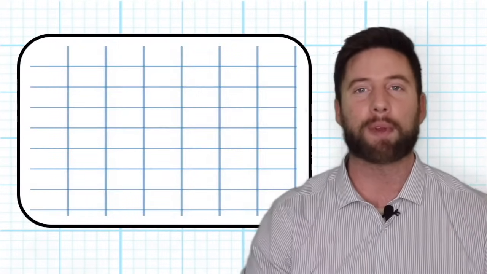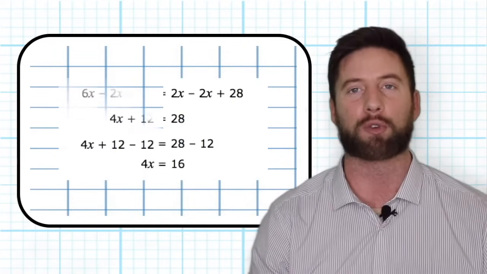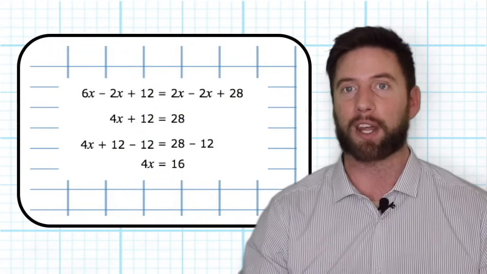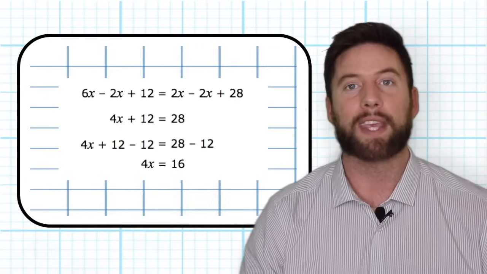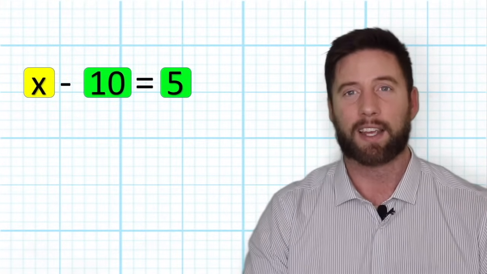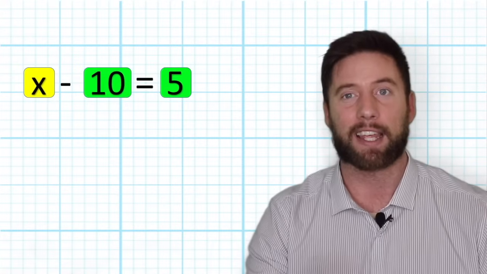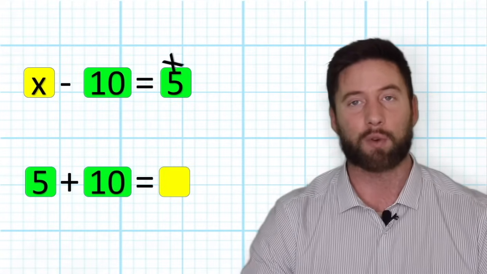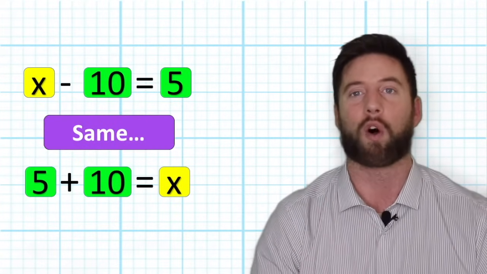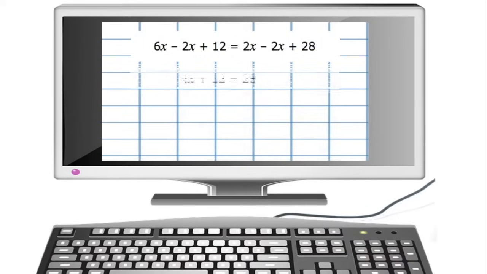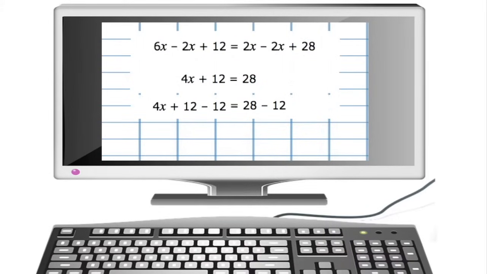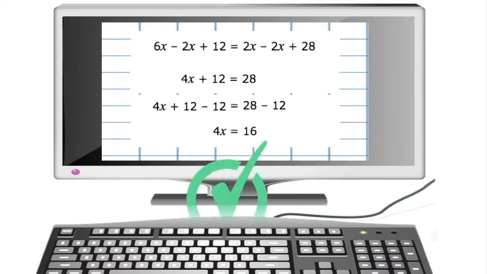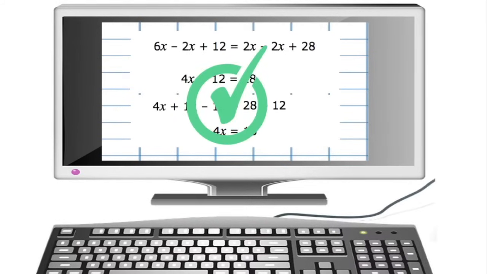Now, this is an extremely easy example of anything to do with algebra. And that is why when you often see algebraic equations, they are a lot harder. And you might be given a much harder example like this. If we had X minus 10 equals 5, that is the exact same equation as if we had 5 add 10 equals X. But it's not quite as easy to tell what X is. So you could look at algebra like a game. You will be given big algebraic equations that it's your job to solve, simplify and find the value of the unknown values. And we are going to learn a lot more about actually solving equations in future videos.